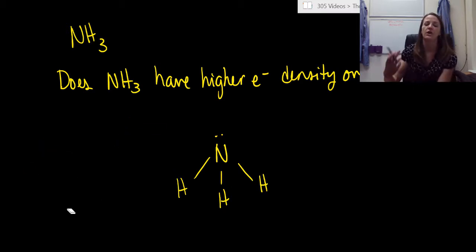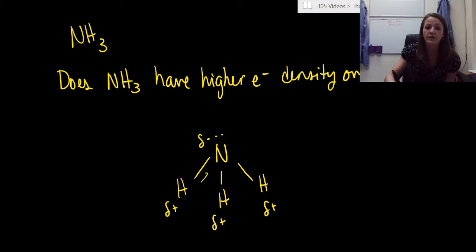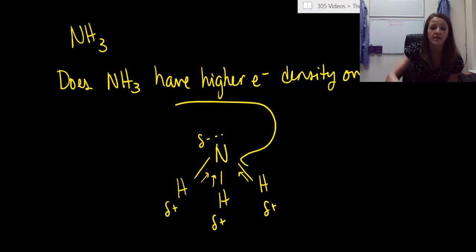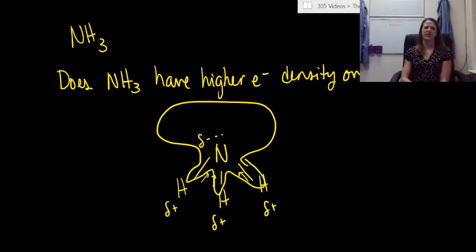So what we're going to do now is we go through here and we identify our most electronegative atom. Nitrogen is definitely the most electronegative atom in this molecule. So we would say the partial negative charge is over the nitrogen, and the partial positive charges are over the hydrogens. So just like with water, we know all the electrons are traveling from the hydrogens toward that positive core of the nitrogen. So if we were to draw out its actual electron cloud, we would draw it something like this. And it would be really small here. Kind of looks like an octopus or something odd. But all your electrons are hovering above that nitrogen.